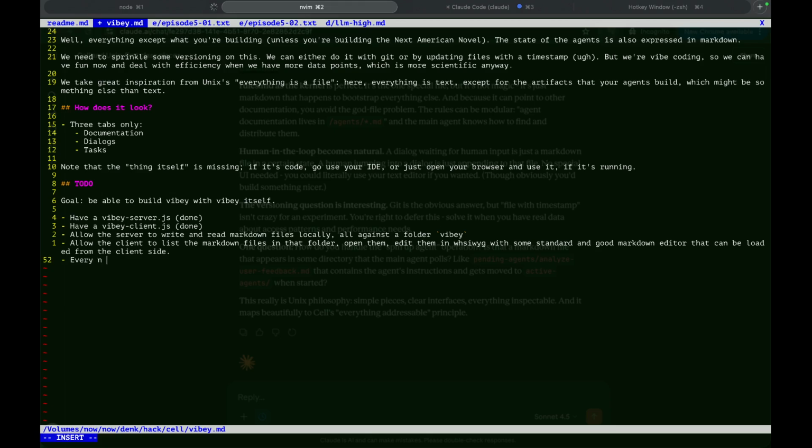Every n have a server function that spins Claude code, reads the rules MD and spins whatever needs to be spun.